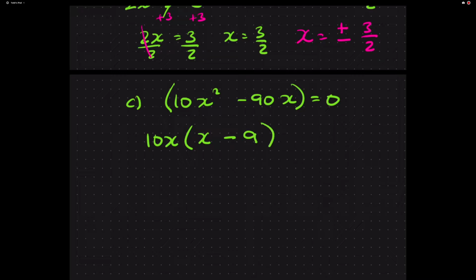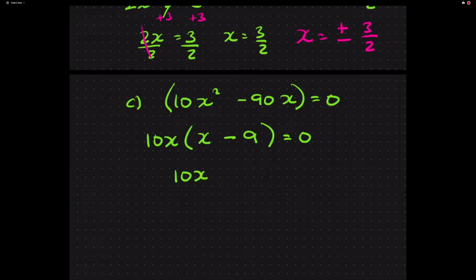minus 9. Now in this case, when we have x minus 9, we want to check to see, is this a perfect square? Well, we can take the square root of 9, but we cannot take the square root of x, so we're finished at that point. Don't forget that it equals 0. Before we had two binomials in brackets, but we still have two different terms right here, and they're going to equal 0.